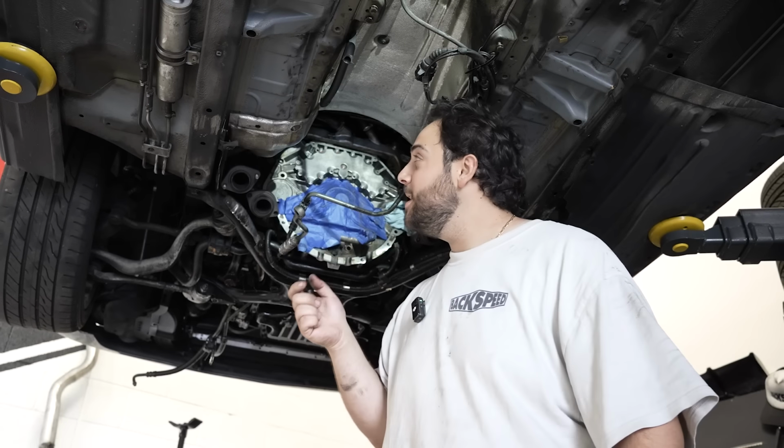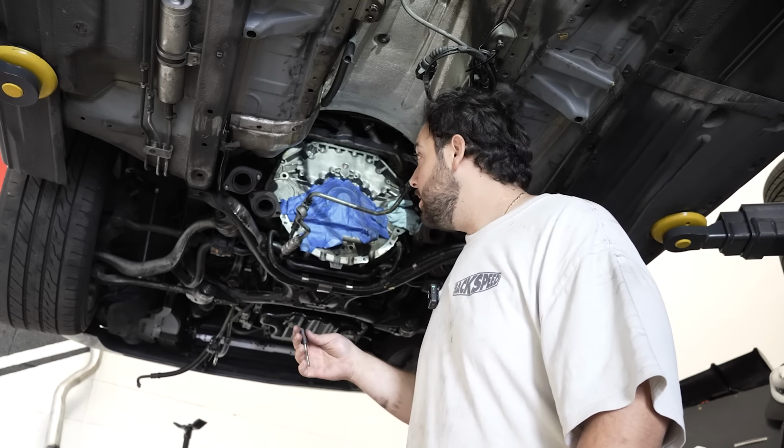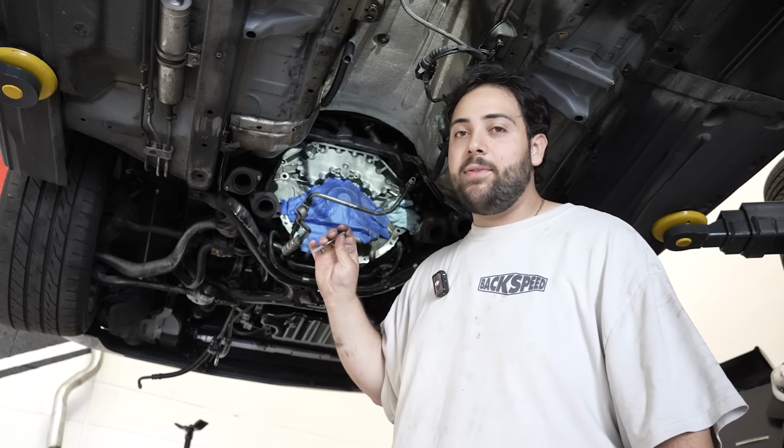With all that being said, this is a very tedious process, especially with the bolts with the broken extractors broken off into them. That's been quite the challenge. We've had to use a variety of different types of drill bits to cut through that, but overall, definitely the best method to get this done.